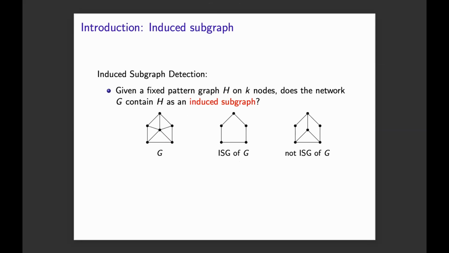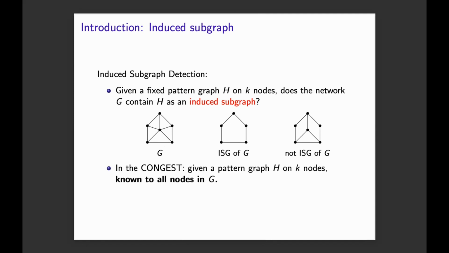And what we want to solve is induced subgraph detection. In particular, we are given a graph G and a fixed pattern graph H, and we want to know if G contains H as an induced subgraph or not. By induced subgraph, we mean we are allowed to delete vertices of the graph. But if we delete a vertex, we also need to delete all the edges incident to that vertex. For example, here for the given graph G, this graph is an induced subgraph of G because we can obtain it from G by only deleting this vertex. But this graph is not an induced subgraph of G because to obtain it from G, we need to delete this edge and that edge, which is not allowed.